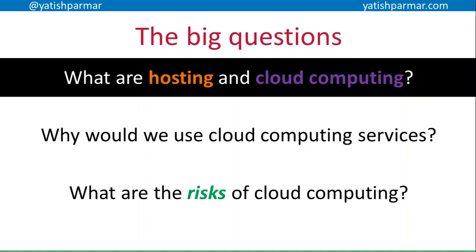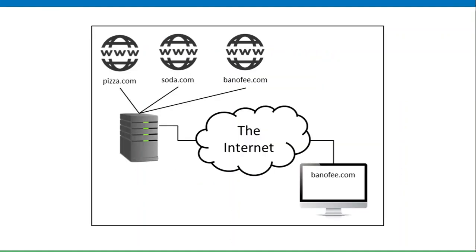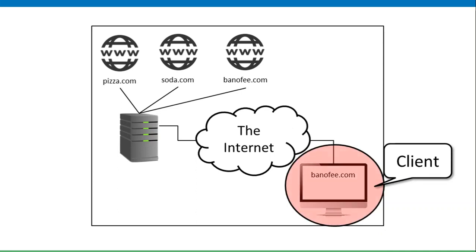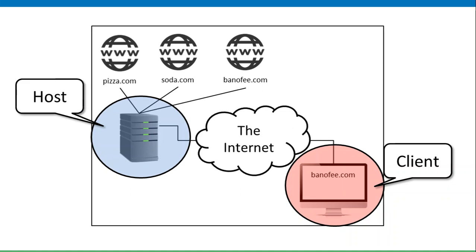So the first one we're going to kick off with is what are hosting and cloud computing. This is a little diagram of hosting. You can see, if you try to pick it apart, we've got a machine at home, which is a client. We know about this. We've got a server on the other side. This server, in this case, we're going to call a host because it's hosting web. You can see it's hosting several different websites on that server.